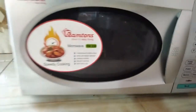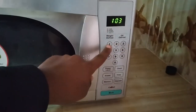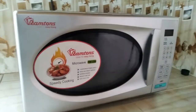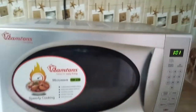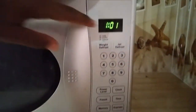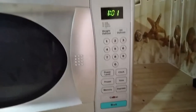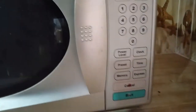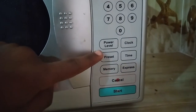It has this display that you can see here, and on the side there are the buttons and configurations. When the microwave is off and you put it on, that is the sound it makes to tell you it's on. You can also see it has this timer — a small display — to show you it's on, and when you select the timer it shows the countdown until the end of cooking. Here we have our configurations: the clock, time, express, memory, reset, power level, cancel, start, and the dial with defrost options.